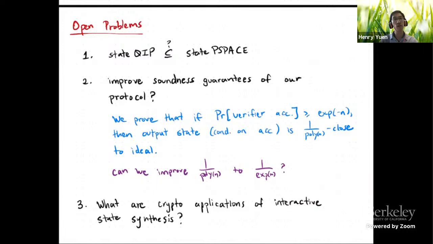So it seems very similar, but now the difference is that you, as the verifier, no longer have even an implicit classical description of the output state. And you want to generate this output state. And the question is, can you do it interactively? And this seems very much more difficult. We don't have a similar result like this one. What we can show is that if your unitary has an assumption on it, which is that it acts non-trivially on a subspace of only polynomial dimension, right? So out of 2 to the n dimensions, it only acts non-trivially on a subspace of dimension poly n, then we can actually solve this unitary synthesis problem. But how do you go beyond polynomial dimension? That's an open question.